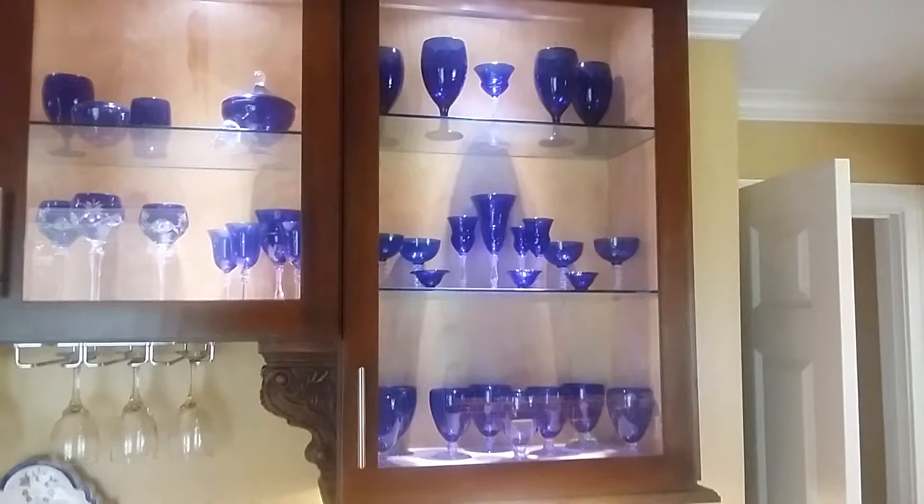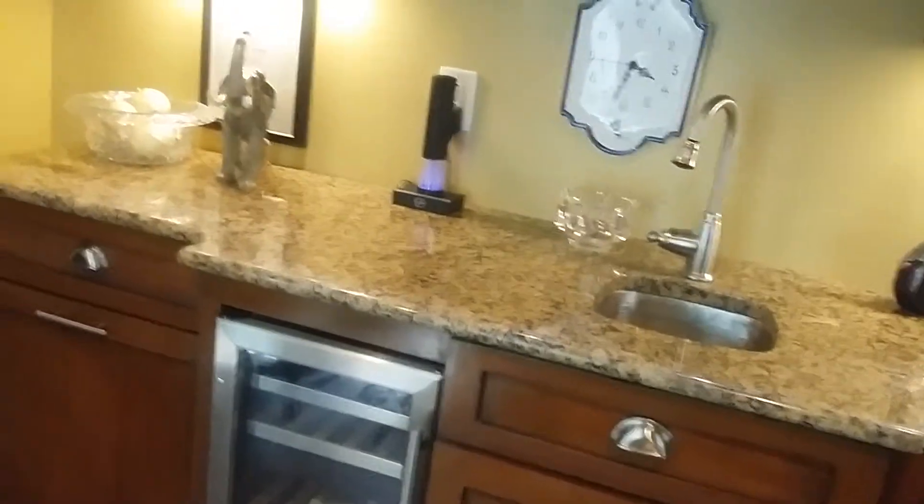So we came up with this alternative, and my goodness, it might have been a better discovery. She says — well, let me ask her — what are your friends saying about your kitchen when they come in here to look? They say it's the most beautiful kitchen they've ever seen, and they say the cabinets are spectacular. Well, that's a good thing to hear. It certainly is. And I think even the dog likes it, too.